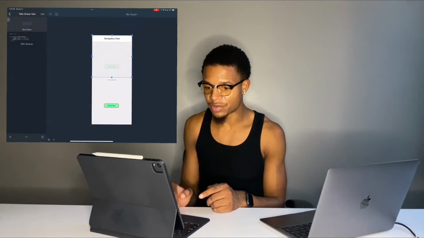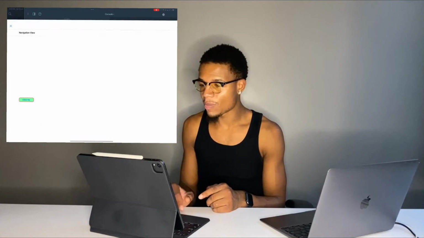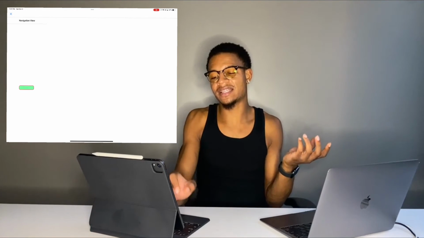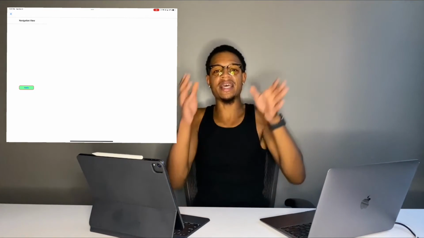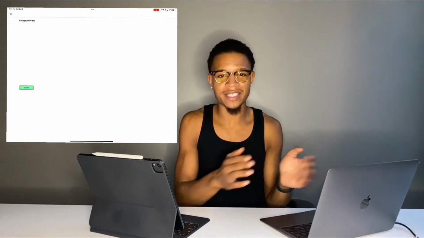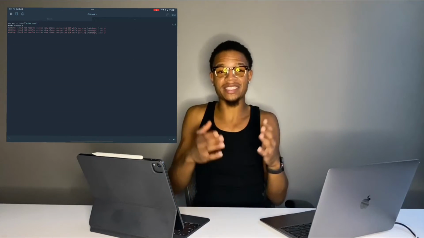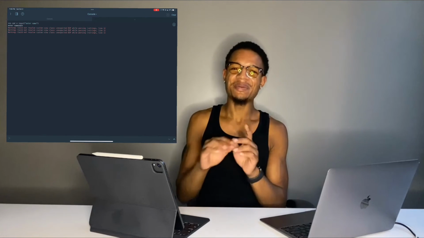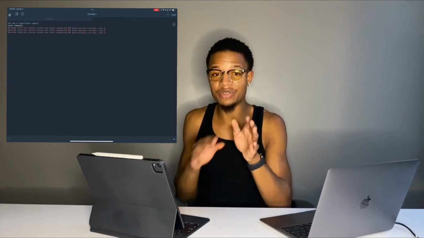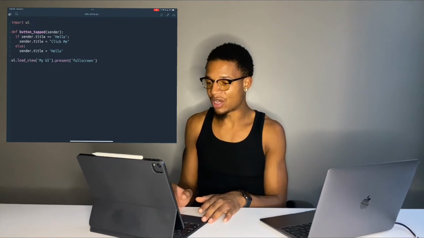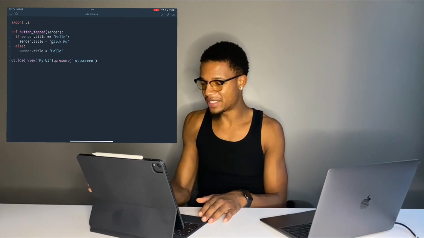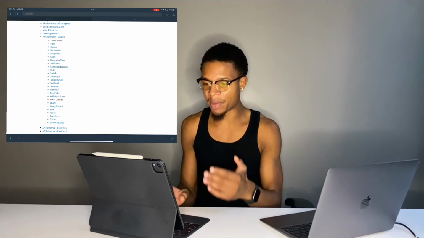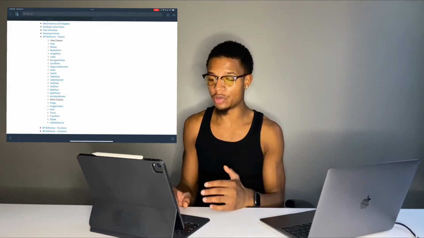Let's see if I run this real quick. I get my navigation bar showing at the top. I guess I didn't click anywhere, but once I started clicking places, it would have the arrow for me to go back to different pages and stuff. You're actually building iPhone apps. I don't know what these errors are. We're going to figure that out one day. But yeah, it gives you access to all of that. So that's amazing. Just off the libraries that Pythonista comes with, we're about to build some dope things on this channel.